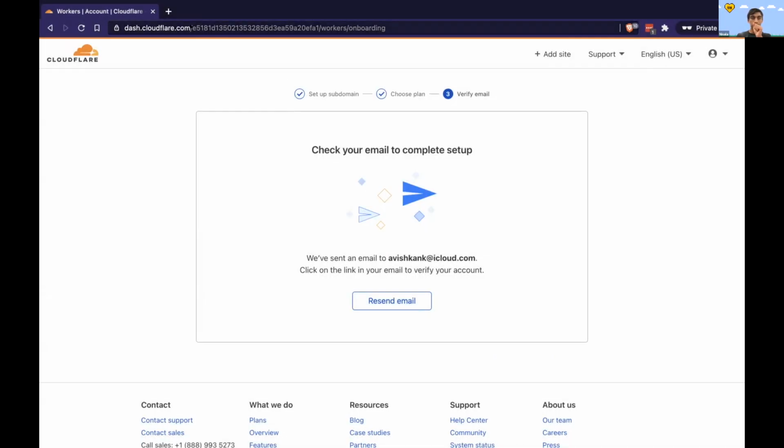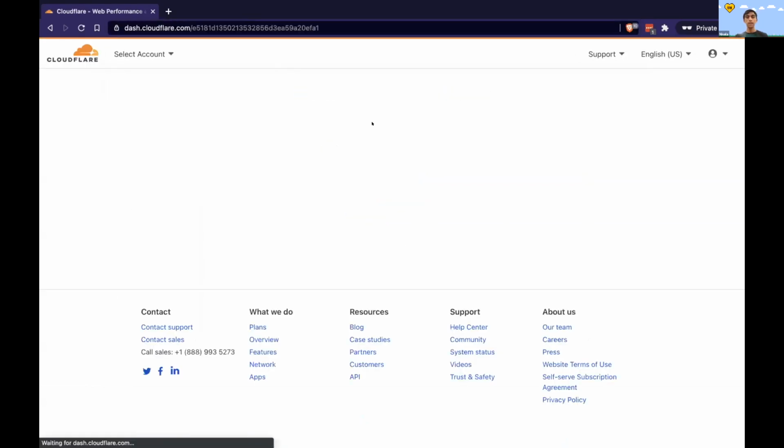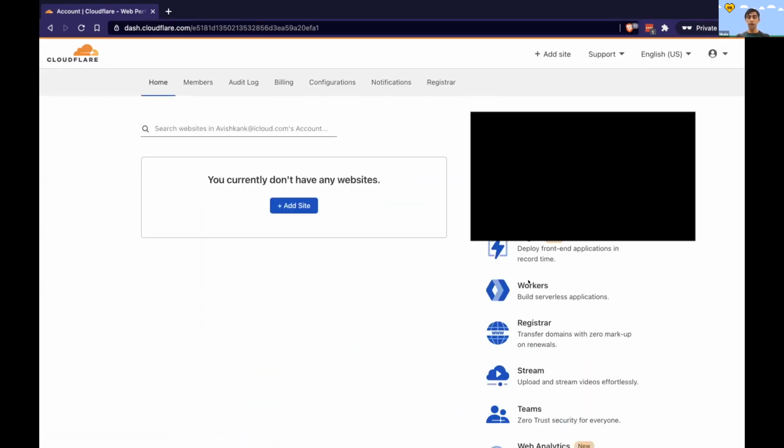Okay. And then once you're all done and you've verified your email, you'll want to go to dash.cloudflare.com. Once you're there, over on the right-hand side, you'll see a button that says workers.